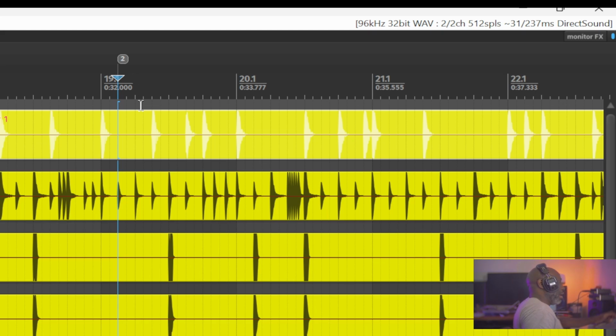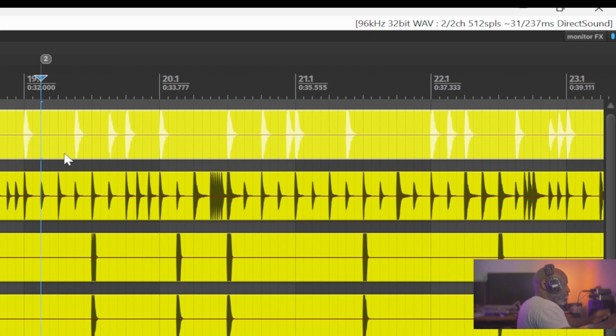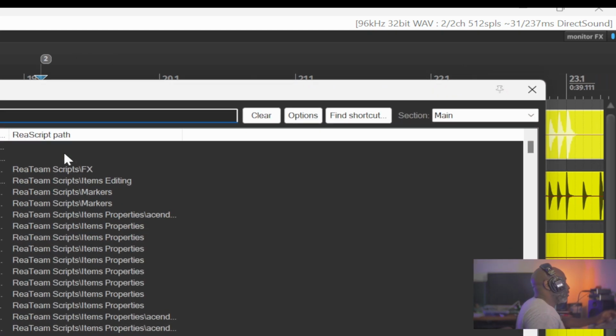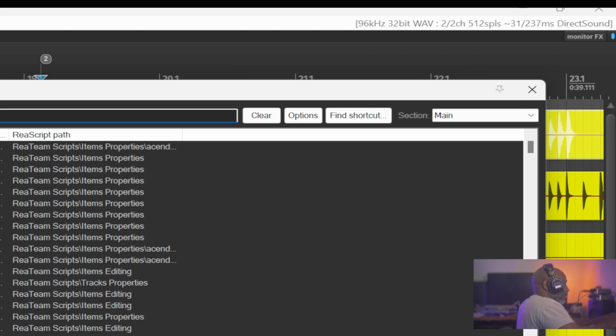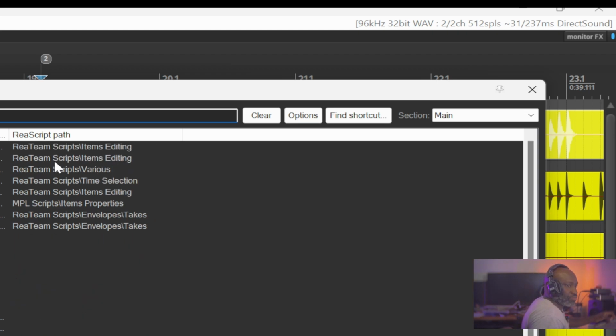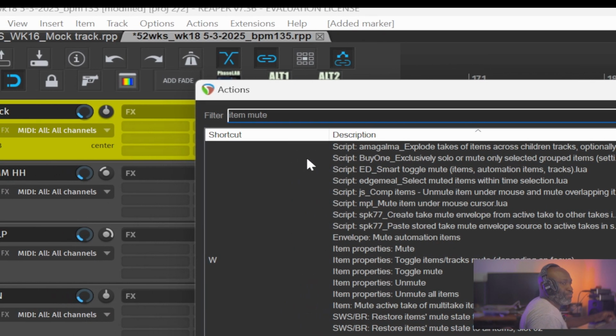And what I have to do is look up the action that I want to assign to that marker that I want to be executed. So I'm going to hit Shift and the question mark button. I'm going to type in item mute. And what I'm looking for, I'm going to use this one right here that says item properties, toggle mute.